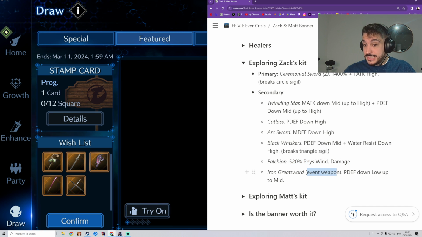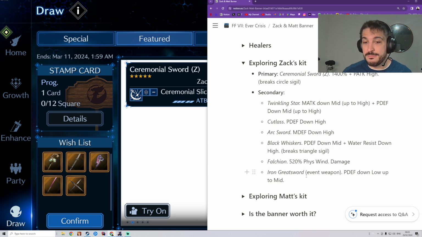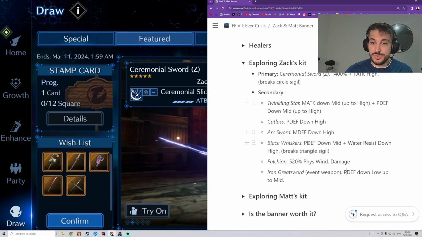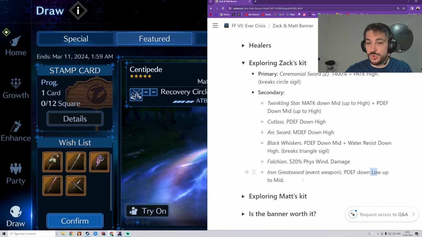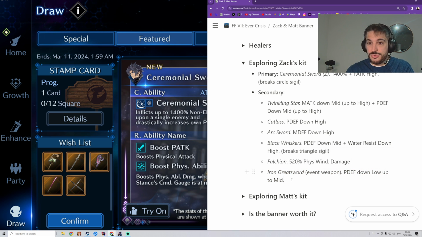There was this event weapon, Iron Greatsword, that does physical defense down low, so if you're a free-to-play player or newer to the game, well, I don't know if you will have it, but it's an alternative that you don't need to pay or pull in any banner. It's only physical defense down to low, and then on the second hit goes to mid. But I think, well, that's good enough. If you don't have the other options, it's something.